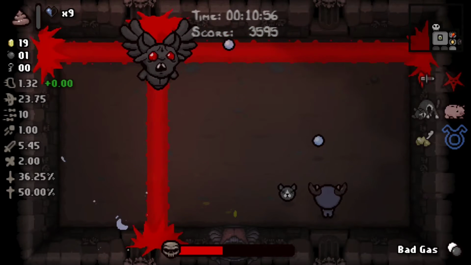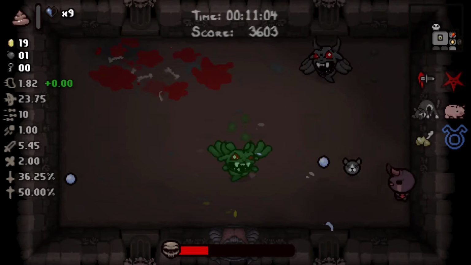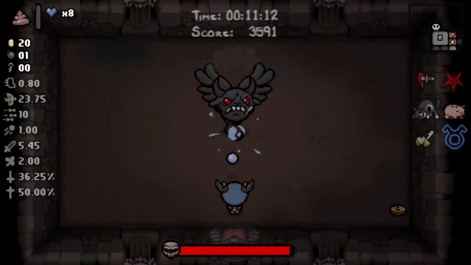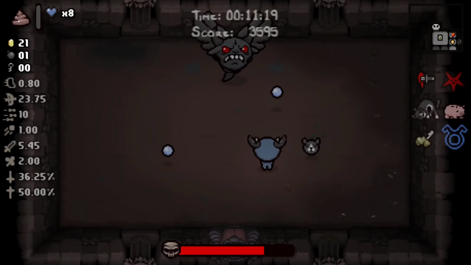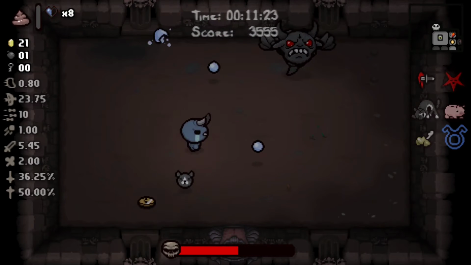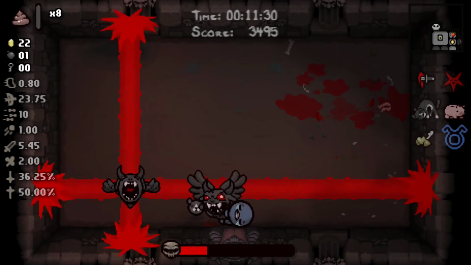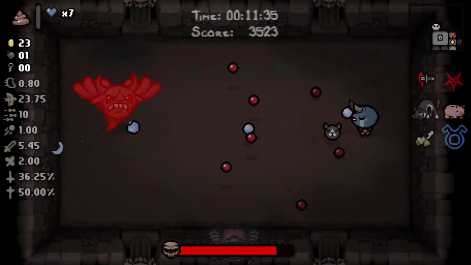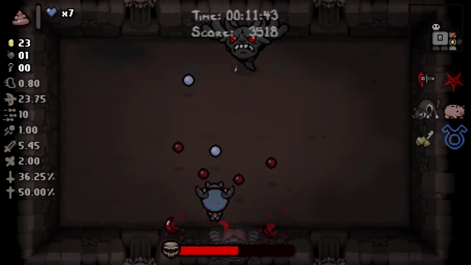I pressed the wrong button. I meant to do... Bad gas. The poisons. Okay, yeah. That was unfortunate. But now we have a full heart to work with. I think we can do it. Attempt number two. Oh, wow. Oh, we got hit there. Was not expecting that. Dang. Okay, we need to not get hit in the first phase, and I think we can do it. Pretty confident we can do it as long as we don't get hurt.